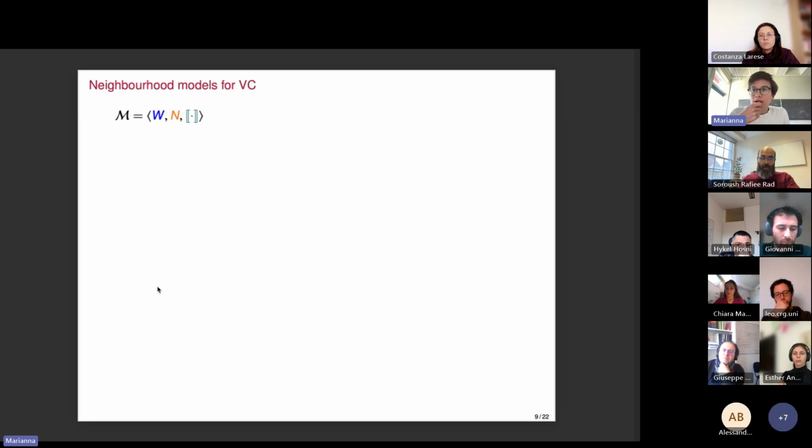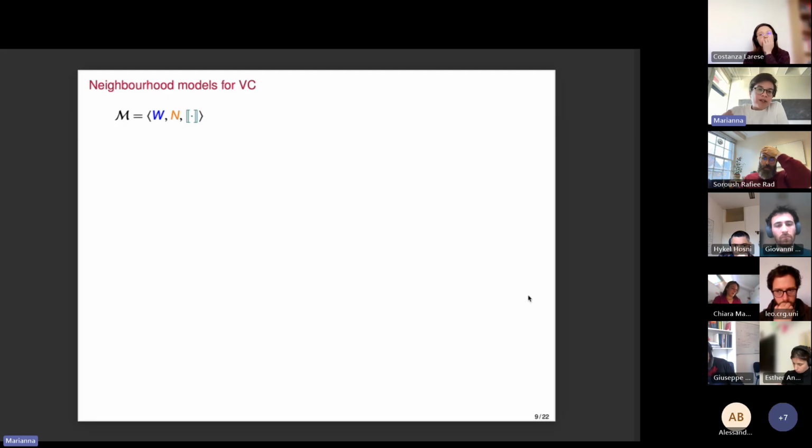This is Lewis's logic, which is good to represent counterfactuals. And since we are in one of Lewis's logics, these neighborhood models are nothing but Lewis's sphere models. I just want to define a more general setting because in this way I can modularly capture all of the logics when I define the proof systems.